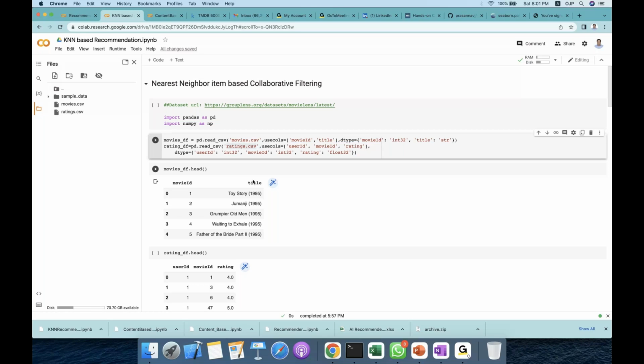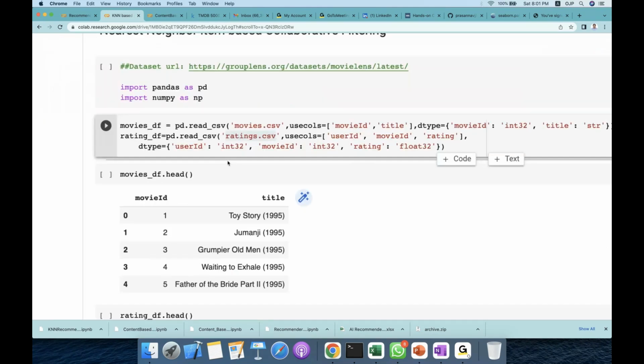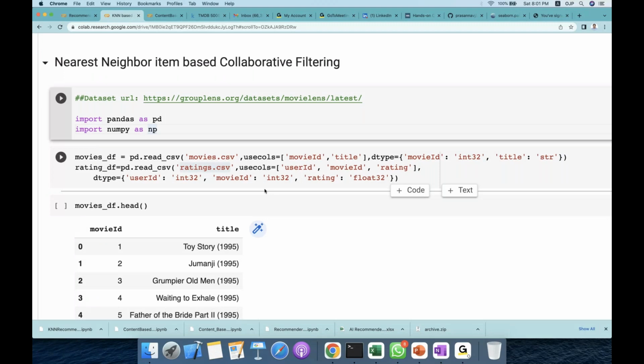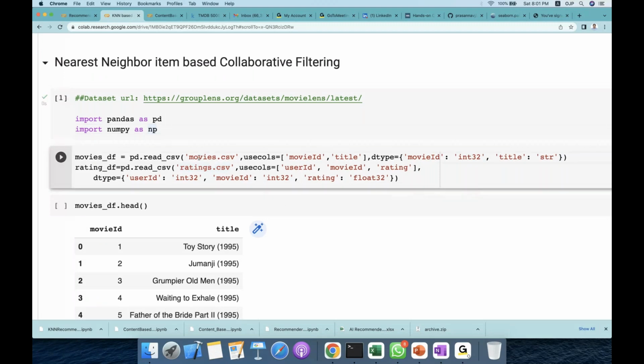Okay, I've uploaded the data, so now I can start executing the code. First, pandas and numpy are for data processing, and I'm reading the movies and ratings. There are multiple rows and columns, and I'm interested in only specific columns, so I've explicitly provided those columns.